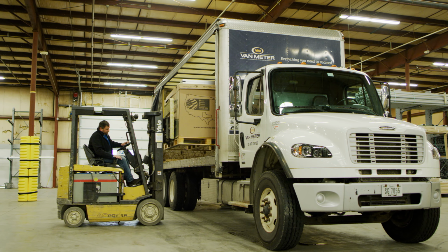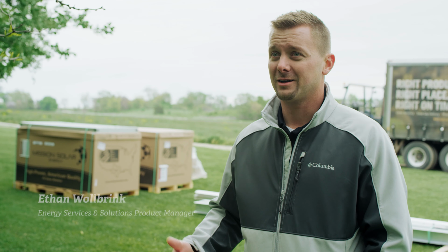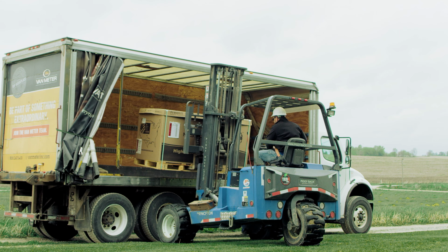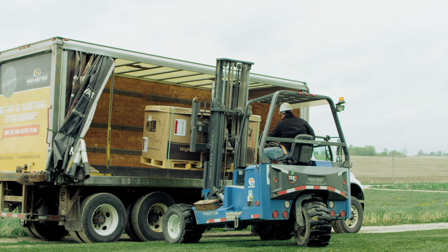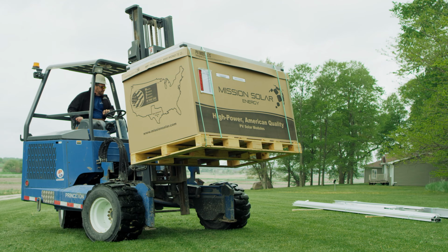A big part of project management on our team specifically is helping to ensure the right things are getting to the right place on time, and they're coming on our truck undamaged. You ought to see the look on our customers' eyes when they have literally every component they need arrive on a pallet on a truck like this, and they just have to show up with their tools. We're able to help stage and deliver projects as needed, or certain stages of a project as needed, whether there's not room on site to store stuff, or it's an unsecured site. So we're able to help ensure that you don't have too much or too little material throughout the process.